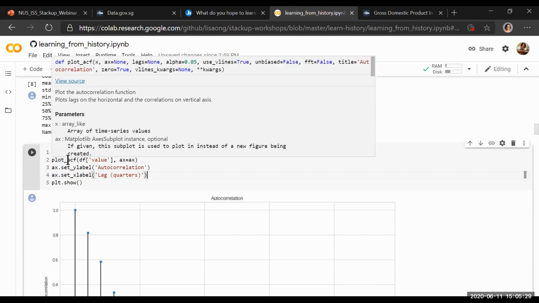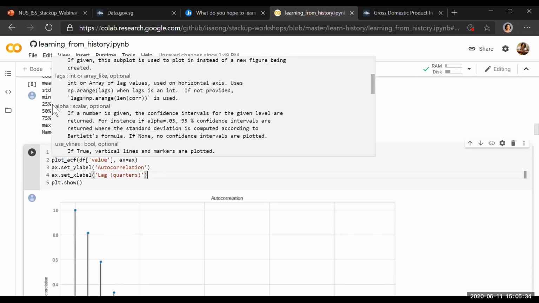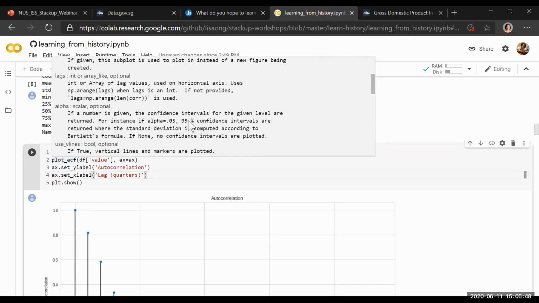Let's see if it tells me. See, alpha, this option: if a number is given, the confidence interval will be 95%. Default is 0.05, so you can actually tweak the confidence interval as well.